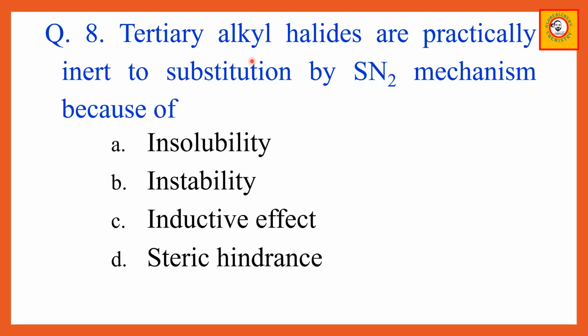Question 8. Tertiary alkyl halides are practically inert to substitution by SN2 mechanism because of insolubility, instability, inductive effect, and steric hindrance. The answer is steric hindrance. Due to steric hindrance, there is repulsion between the alkyl groups present on the carbon atom. If the distance between the two is less than the van der Waals radius, then it is steric hindrance.